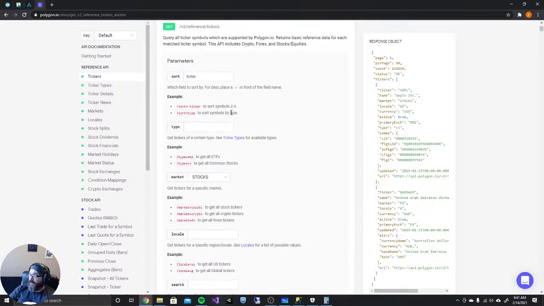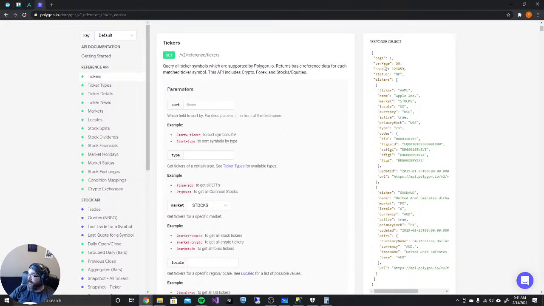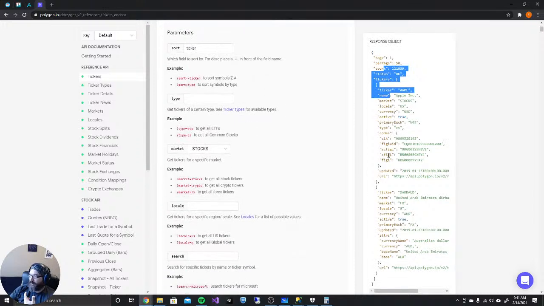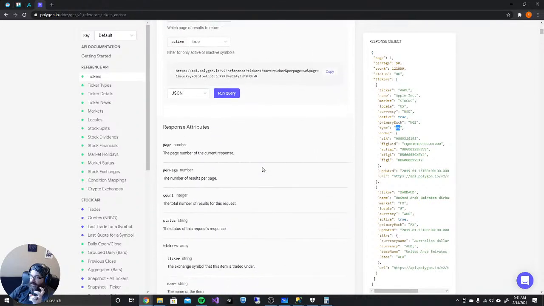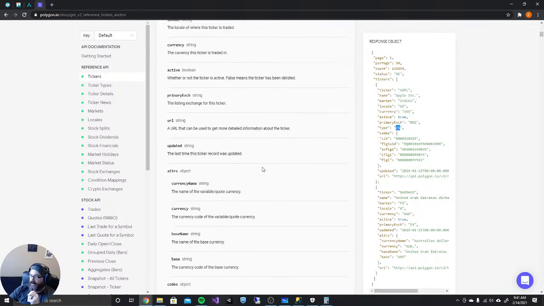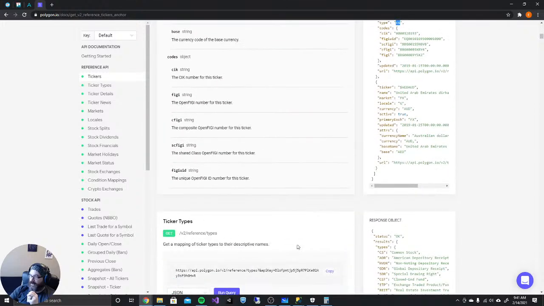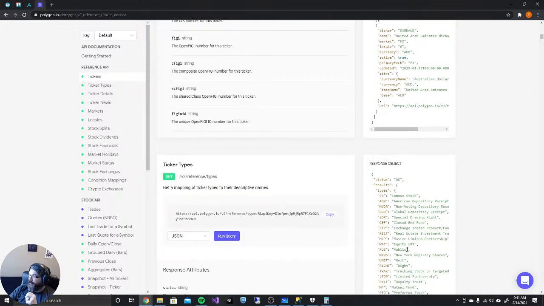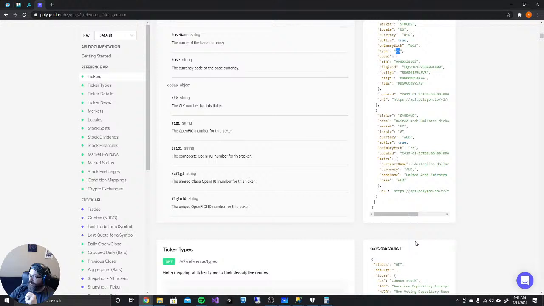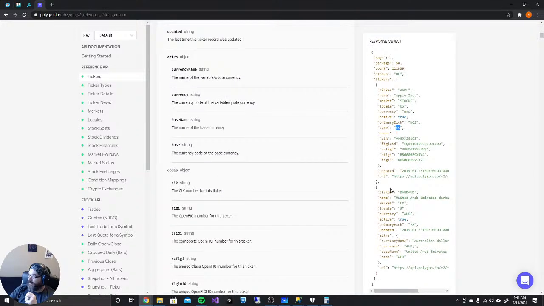But this first one that I was looking at is the tickers, and this is the document that is being returned. So it's what currency, whether it's active, what type of stock is it, common stocks, and they even have an API here that will give us ticker types. So we can fill some data with this. Would be pretty nice, but we have an array of pieces of information.